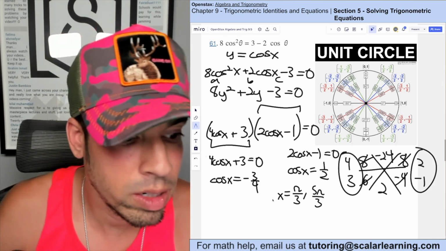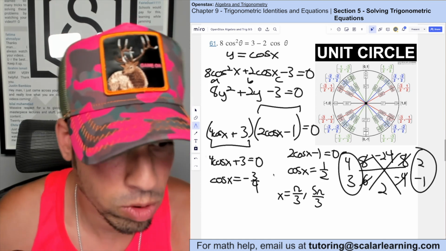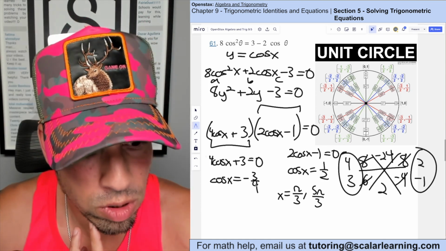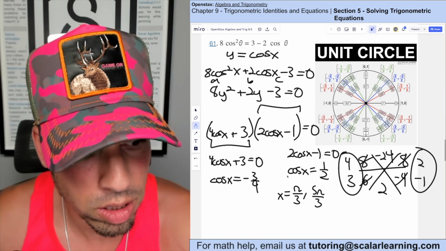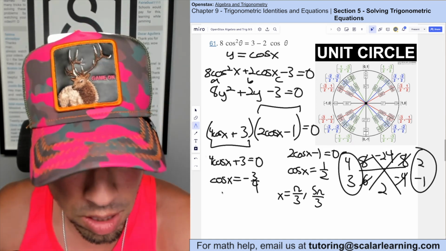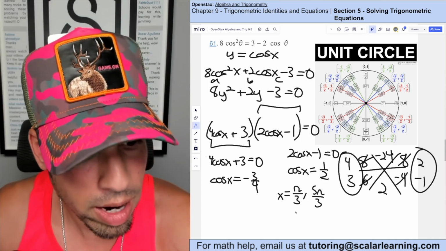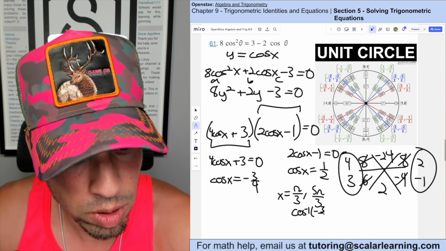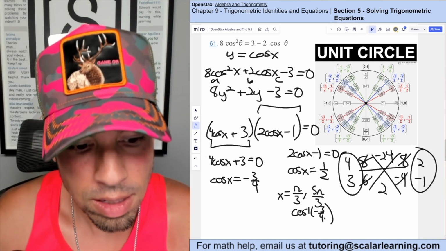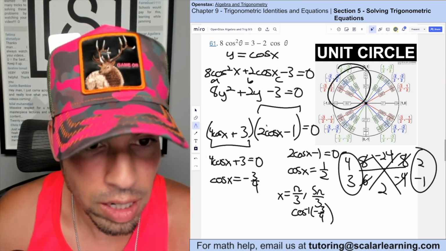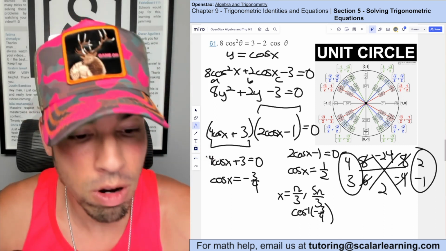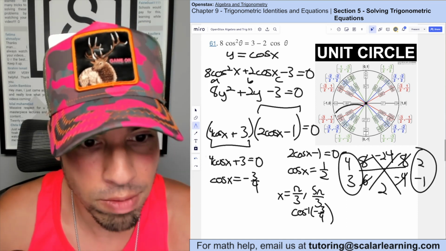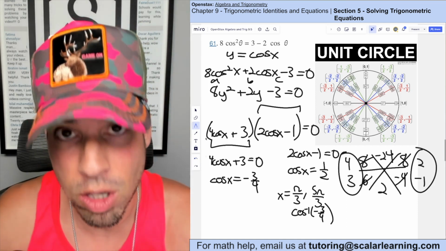And then what about when cosine of x equals negative 3/4, okay? Well, that is not going to appear on the unit circle, right? Negative 3/4 does not occur in any of the x or y coordinates. So what we're going to have to do to get the exact values is take arc cosine of both sides. So x therefore equals arc cosine of negative 3/4, all right? Now the thing is, this is going to return a value in the second quadrant. That is the range of arc cosine. But if we have a value in the second quadrant, we should also have a value in the third quadrant. Those are the places where cosine is negative.